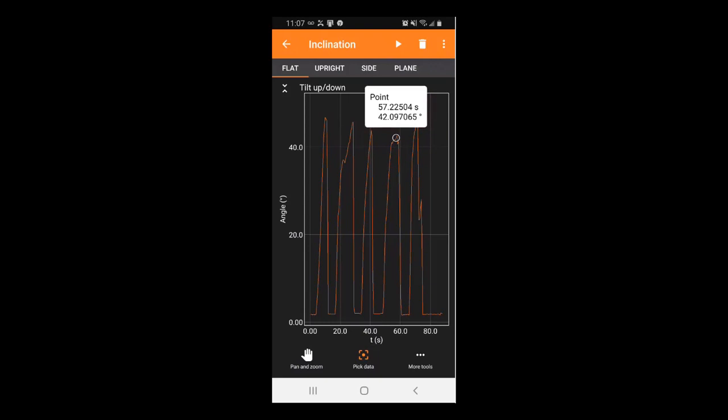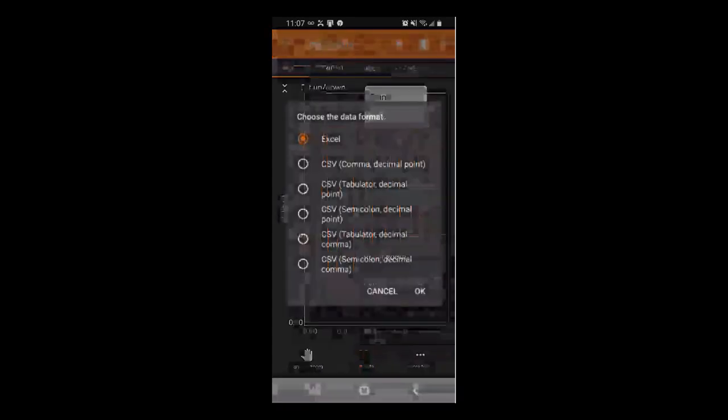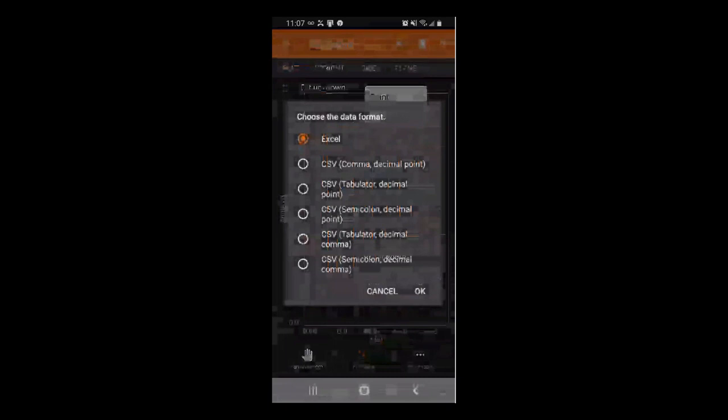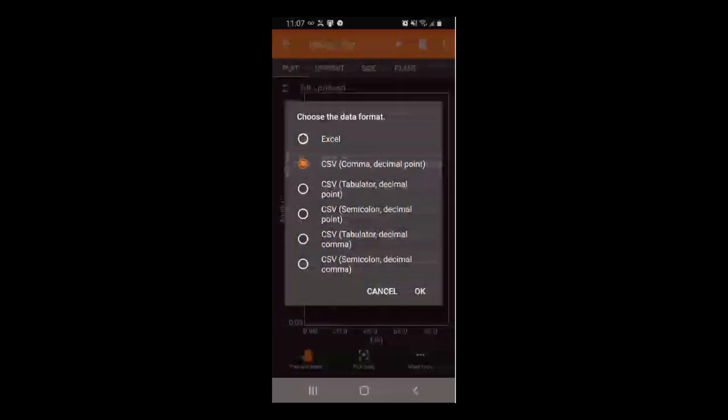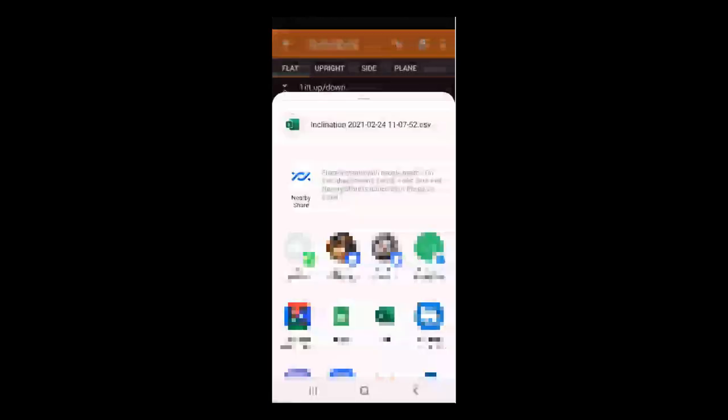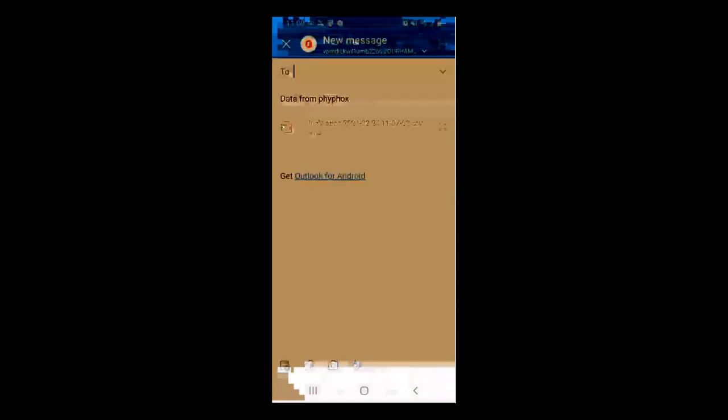Another way that you can also analyze your data is by clicking on the More Tools, and underneath More Tools there's an Export Data. Now the Excel doesn't work so well, so it's best to use a CSV file, and then it will click and show some options that you can use of ways to send your file. So I recommend using the CSV because it will not send the Excel file.